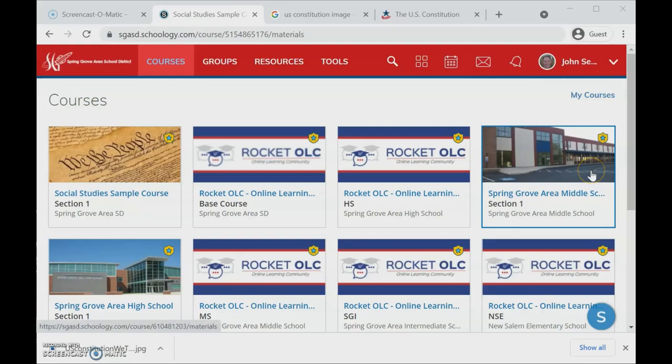One of our biggest changes this year with using Schoology is that you probably already have a wealth of content resources that you put into Schoology. So what's really the best way to reuse that stuff? Let's take a look at that.